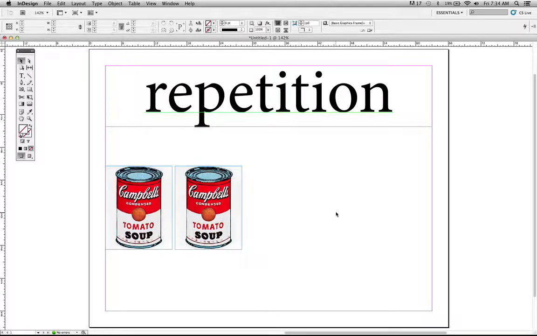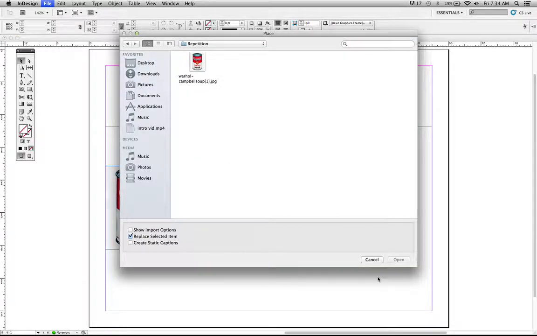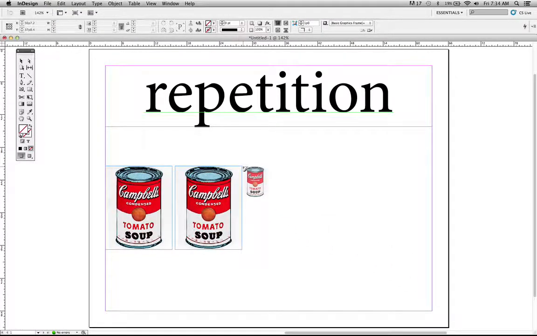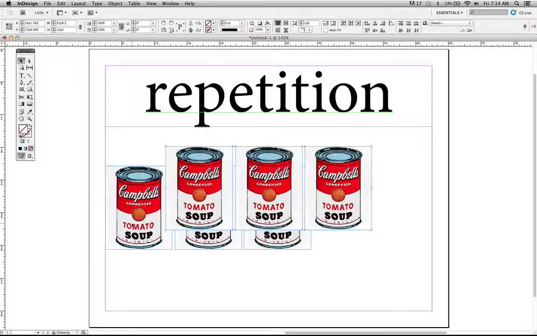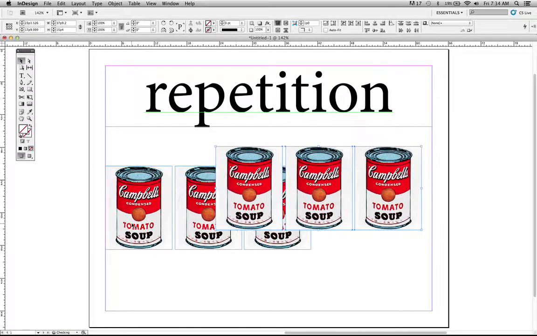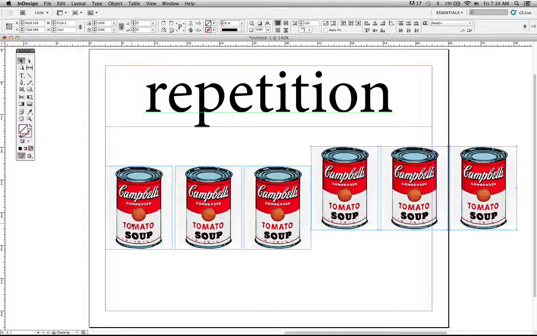Command D. I'm going to show you a shortcut now. Check this out. Put this down. All right, I said I need 6. I'm going to select these 3. Command C for copy. Command V for paste. Look at that.